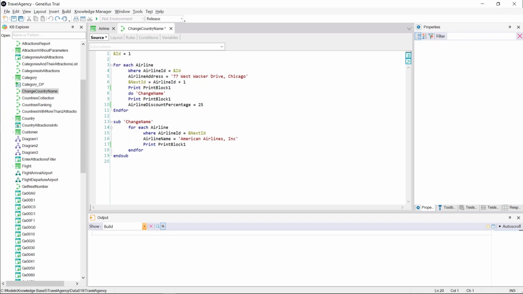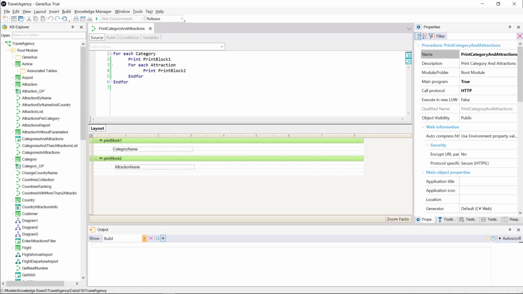Therefore, to exchange data, we use variables, which are global to the objects. If we didn't want this behavior we've just seen, instead of using a subroutine, we could call a procedure, for example. In this case, using a parameter to send the variable by which we want to filter.